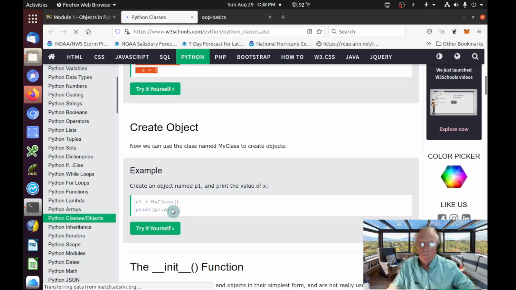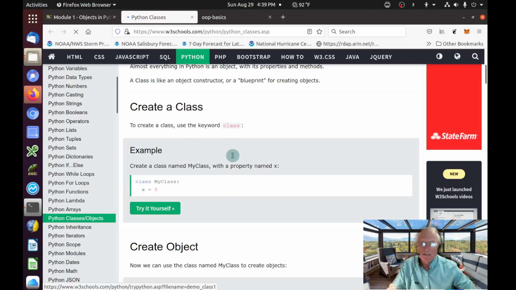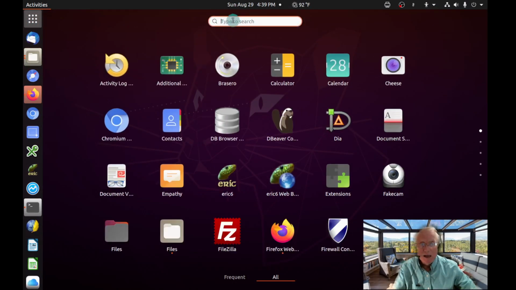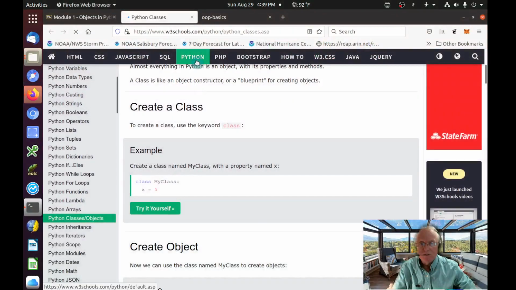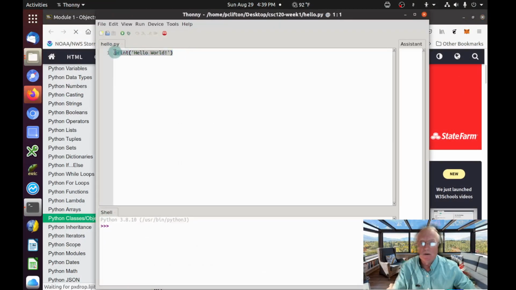So right here's where we're actually using that. We can take this and put it into Thonny and actually try this out so you can see what happens. Let me pop into Thonny here. There was a little Hello World program that I was doing.